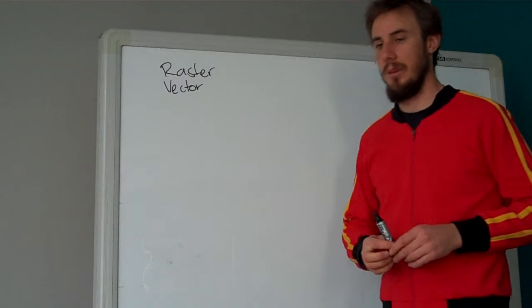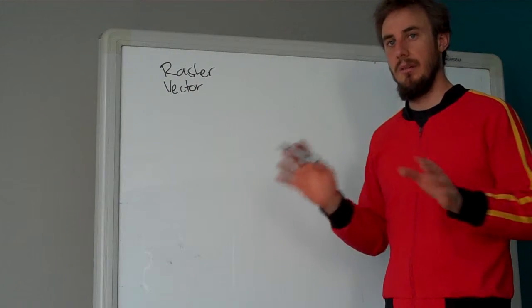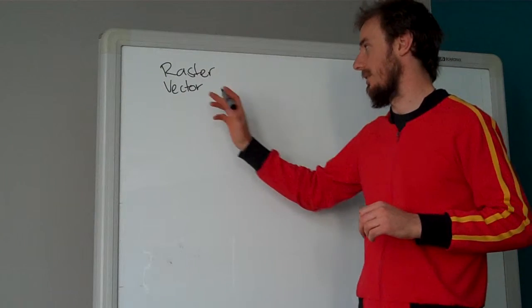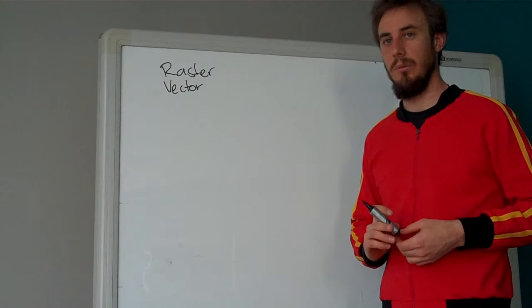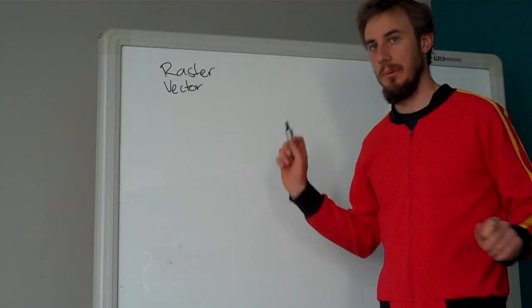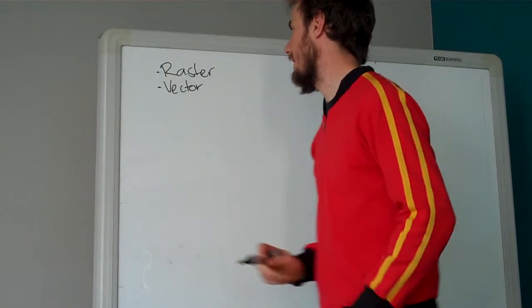Vector files are a bit different. They describe points and equations for the curves that go past those points and lines and things, and so they're really good for simple graphics like logos and illustrations, and they're also very scalable. But we're going to skip over those today, and focus on raster graphics.